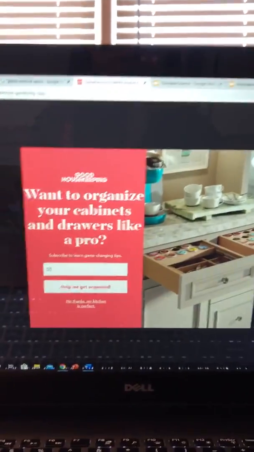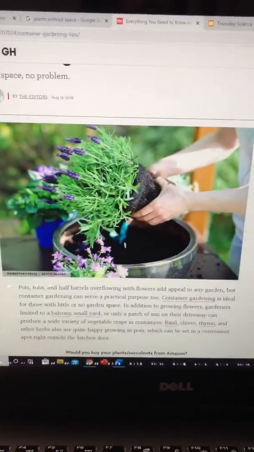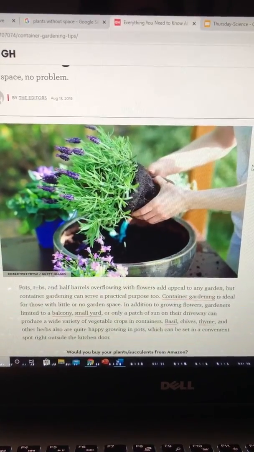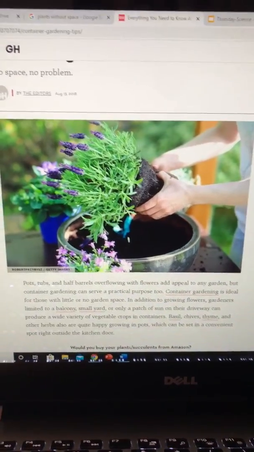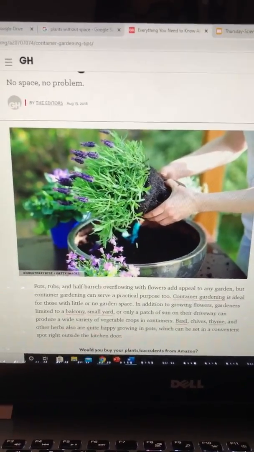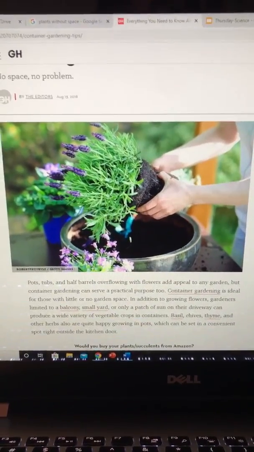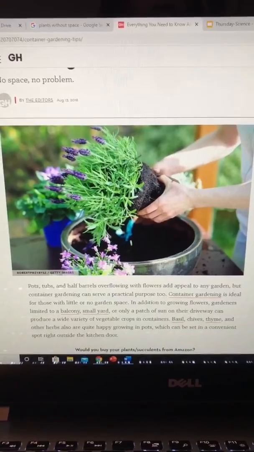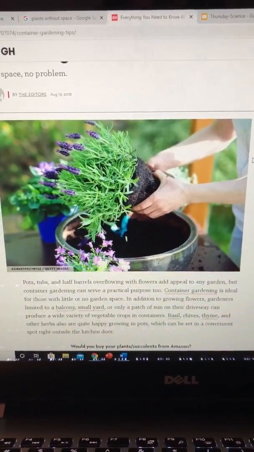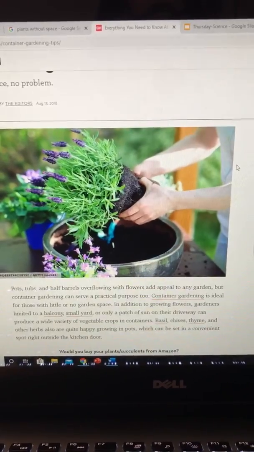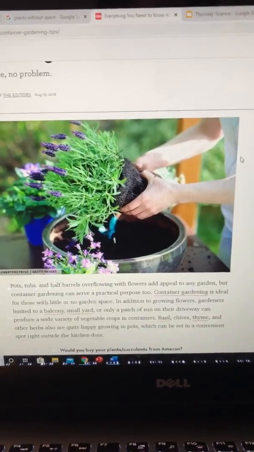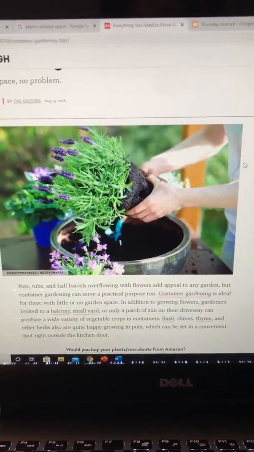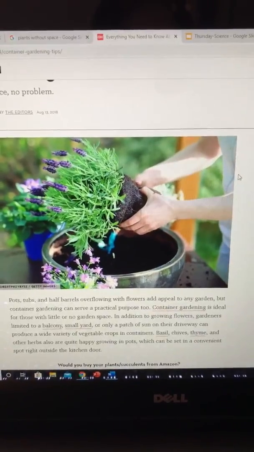I looked up a picture online. I'm going to show it to you. Oops, that's an ad. I found this picture and I thought it was a great example of showing how you can help give a plant space. So some people, when they're growing plants, the plants get bigger and they need a bigger space to live in. Because remember, if the plant doesn't have enough space, it doesn't have enough room to grow. And so if it doesn't have enough space, you need to give it more space. So an example would be to take the plant out of its pot that it's in and put it in a bigger pot with more soil and more room for it to grow. I thought that was a great picture, a great example.